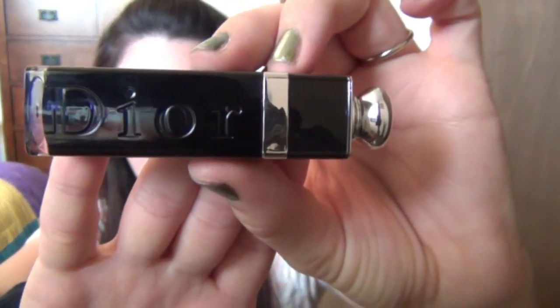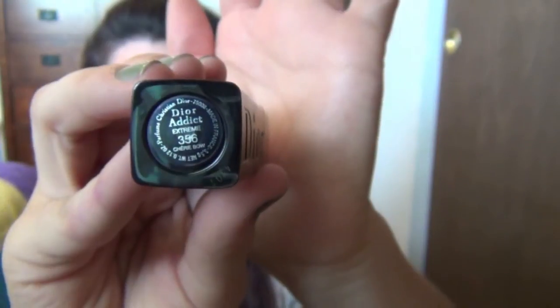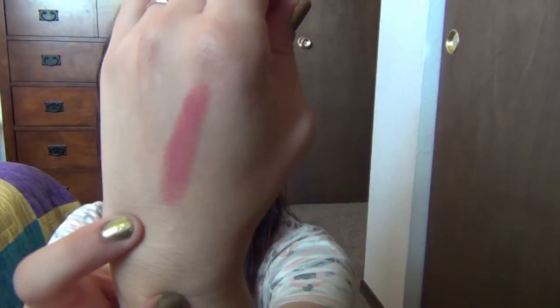The next two are lip products. I'm going to start with the one I'm wearing right now. This is Dior Cherry Bow — it's the Addict Extreme and the color is Cherry Bow. I love this color. It's a very sweet, feminine, lighter kind of pink. It's a little bit more sheer but it has enough color to really look beautiful. I love Dior lipsticks — I think they are just stunning. This is one of my all-time favorite lipsticks right now. This month I've worn this lipstick probably at least eight or nine times. I just put it on and it's beautiful — I don't need a lip liner with it. Cherry Bow by Dior is just absolutely stunning.